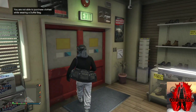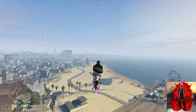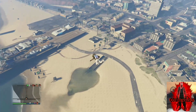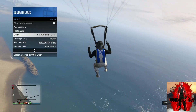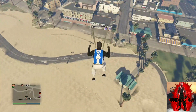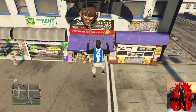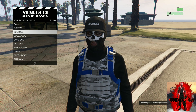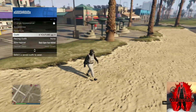Equip the outfit with the black duffel bag, then make your way to the mask store using a flying vehicle — fly really high near the mask store. Jump out of your flying vehicle, open your parachute, open the interaction menu, go to Style, and apply the saved outfit we made at the gun store. Glide into the mask store and let your character tumble inside. Once inside, spam right on the D-pad until it opens. Save this as an outfit, back out, walk at least 10–15 feet away, apply the saved outfit, and the black duffel bag should appear.